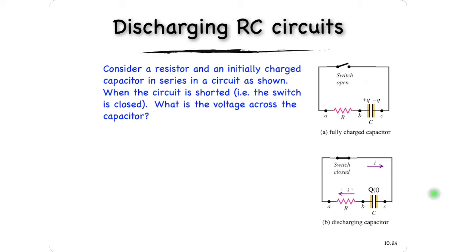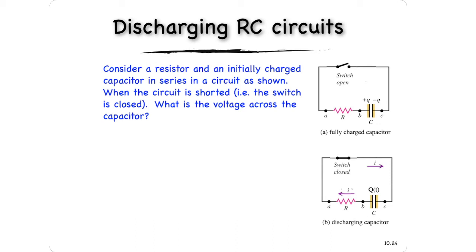So if I have my capacitor fully charged and I suddenly open the switch, or I'm sorry, scrap that. I no longer have the battery here, but I have a fully charged capacitor with charge Q, and the switch is open. The moment I close the switch, the charge on this capacitor can flow through the resistor and around the circuit, and the capacitor will discharge.